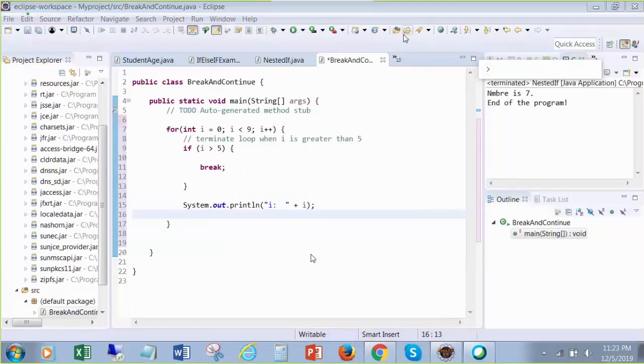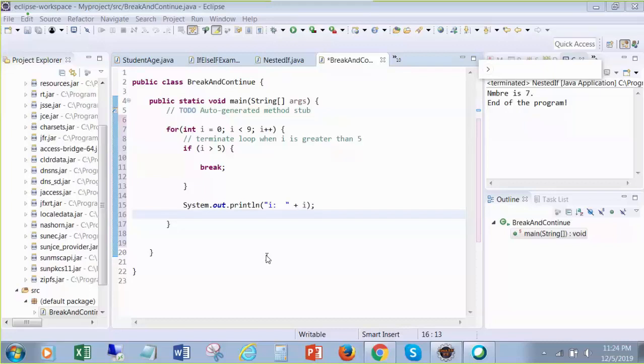The break is responsible to get out from the block. Just get out from the block. This is all that break means. So right now, get out from the loop. If the break is inside the loop, and if break is found anywhere, then it just escapes out from the loop.